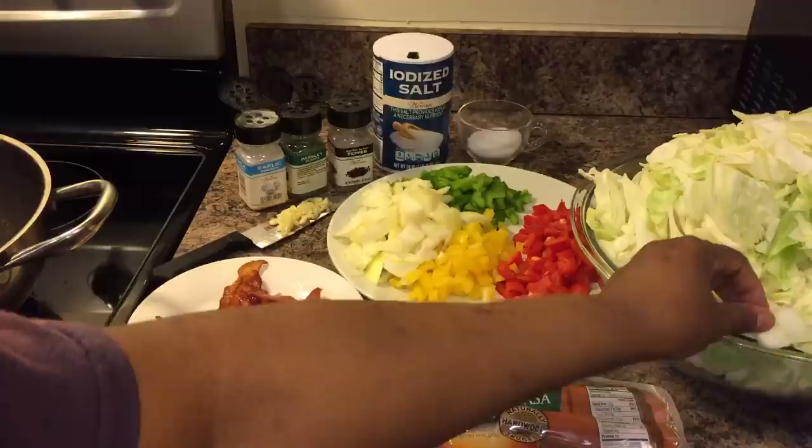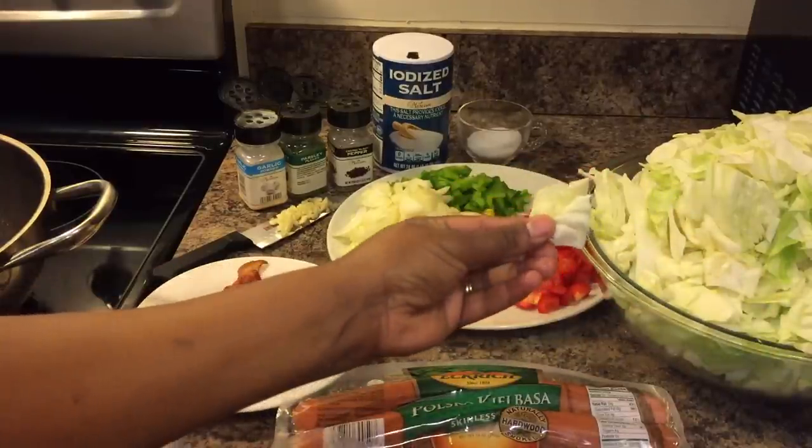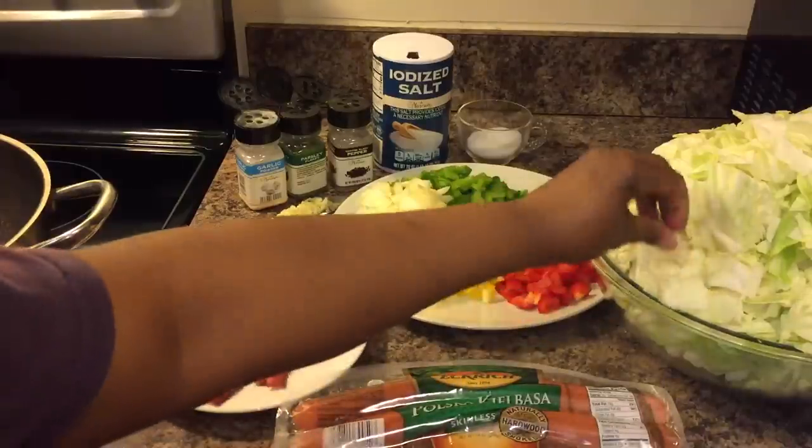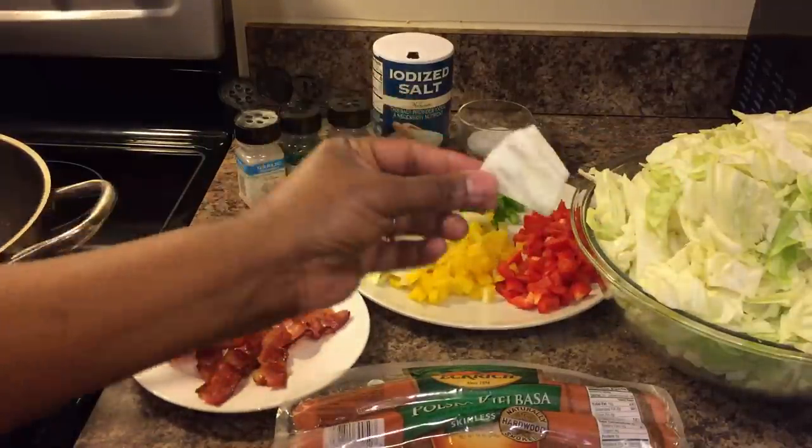And here's what the cabbage size looks like, okay? It's not too big, not too little, okay? Just try to make them all the same size, just like that, okay?